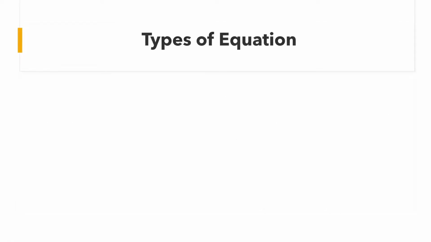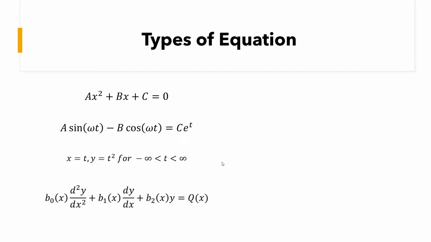So for example, here are our equations. Let us identify the types of equation that we have here in our presentation. First, we have an algebraic equation. That is obvious, right? We have ax squared plus bx plus c. Actually, this is the general form of a quadratic equation. That is an example of an algebraic equation. Algebraic equations are equations that involve one or more variables; in this case, we have x.